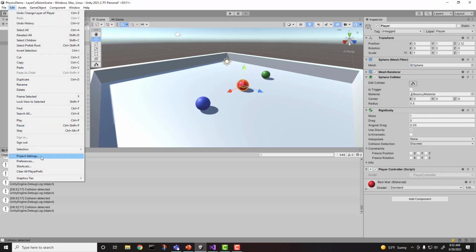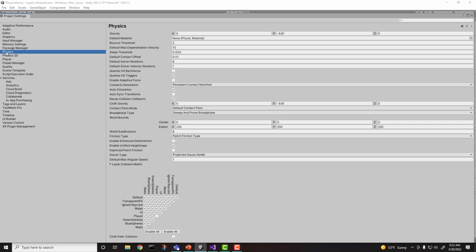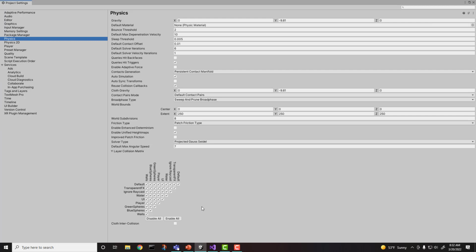Let's go ahead and see what happens in the physics manager. So I can go under the project settings here, and I've already selected the physics. You can see here, I forgot to check this one back. You can see right now everything is interacting with everything else. What if I decided, well, the player needs to interact with the walls, it needs to interact with the blue spheres and the green spheres, so that's great. I only have one player in my scene, so whether this is selected or not doesn't really matter. If you had multiple players and you wanted them to interact, you probably would leave that checked, so I'm going to leave it alone. The green spheres, well, I could say I don't really care if they hit the walls or not, so let's deselect that.